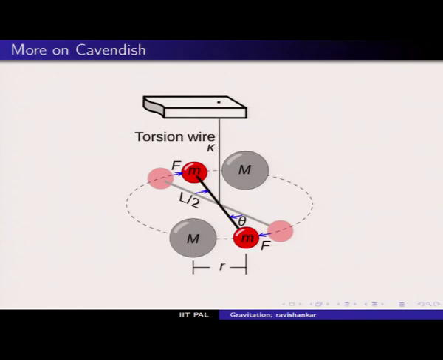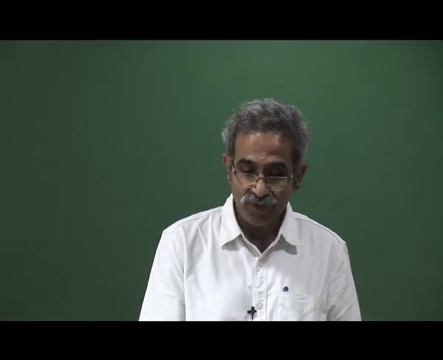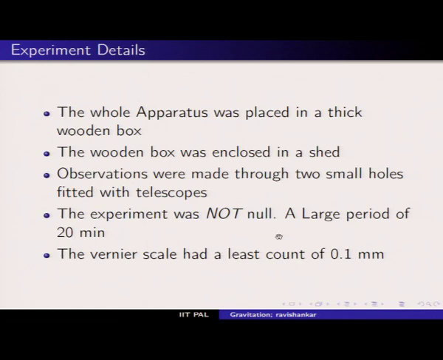And the distance between the heavier mass and the smaller mass is denoted by r. I will probably use the notation d. Basically, I want to find out the new equilibrium position because of the balance of these torques. This is the experiment. Now comes the experimental details, which we should pay great attention to. We should also pay great attention to the experimental numbers, because unfortunately your NCERT textbook is singularly lacking. There are no numbers associated with it, but we shall rectify that here.